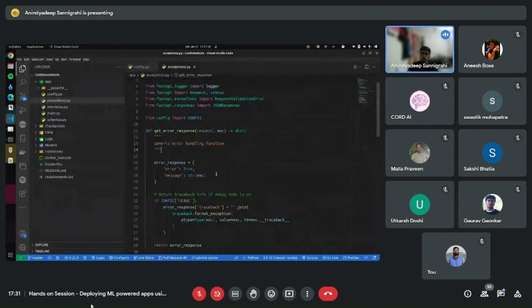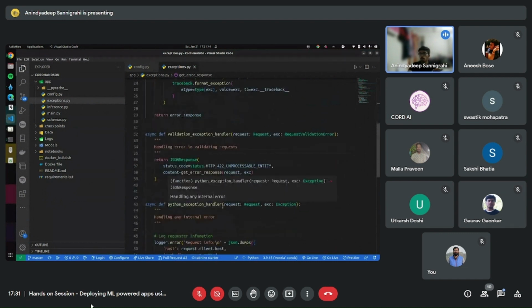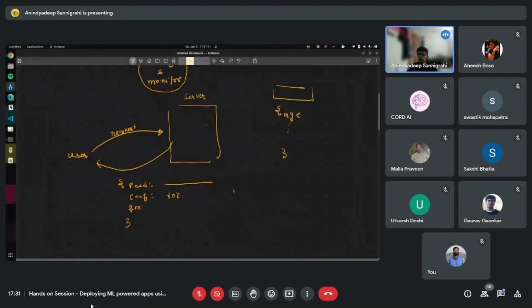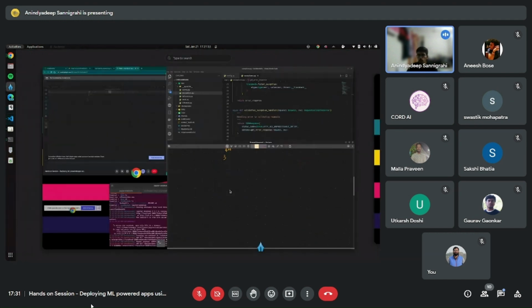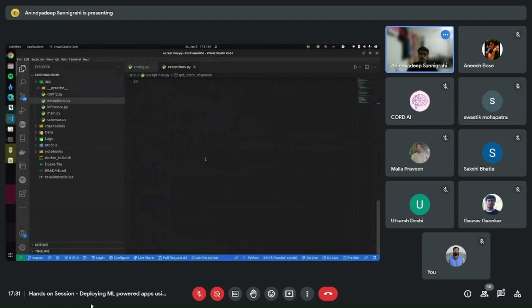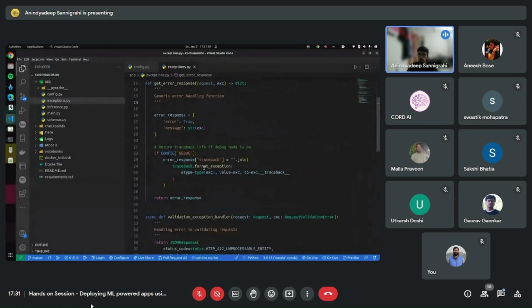Now we will be having the exceptions.py. In exceptions.py, when we have debug mode on, we might have different types of exceptions. The very first thing to mention is that the code written in exceptions.py might not change when we are starting out, because there are 3 to 4 different types of exceptions, and those are handled in a similar manner in whatever types of applications you are making.